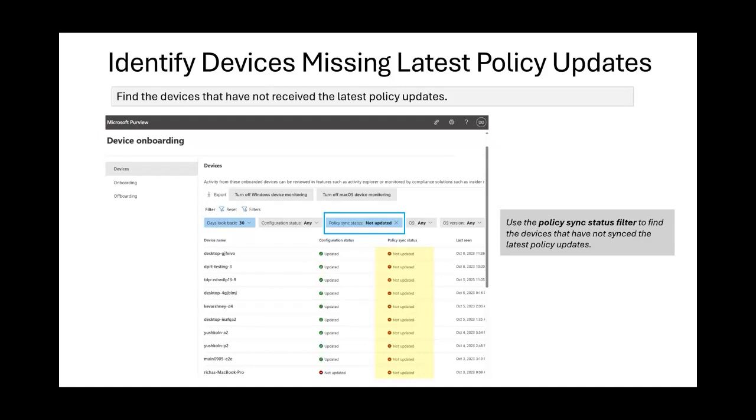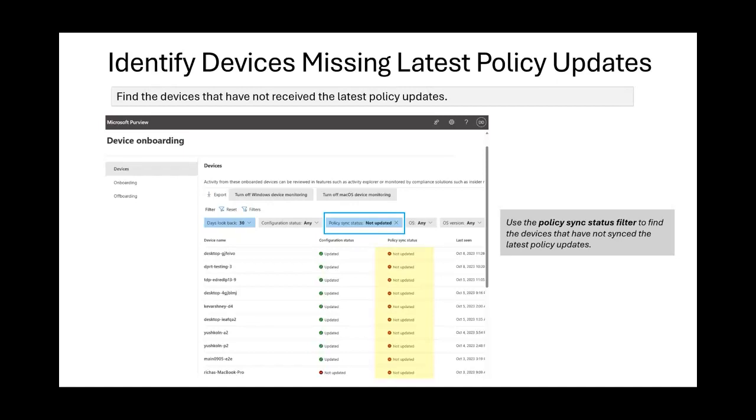You can utilize the filter in the device onboarding page in order to find the devices that have not received the latest policy updates. So by choosing not updated for policy sync status, you'll have a tailored list of every device that has not received an updated version of the policies.